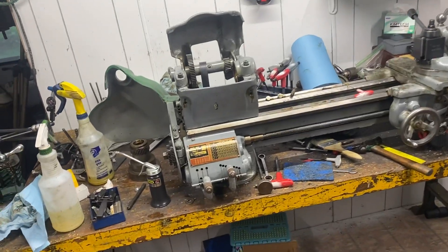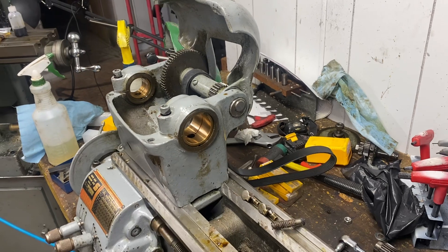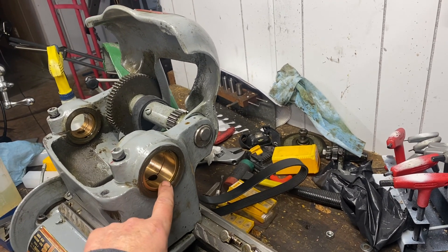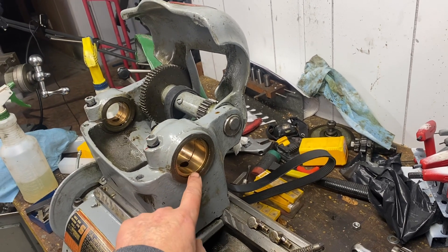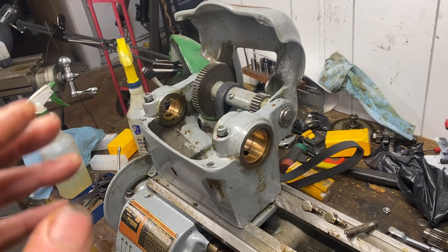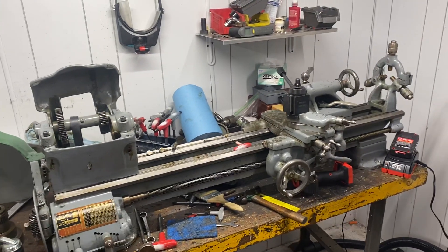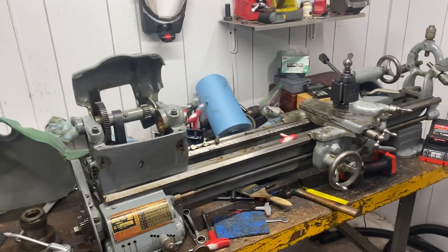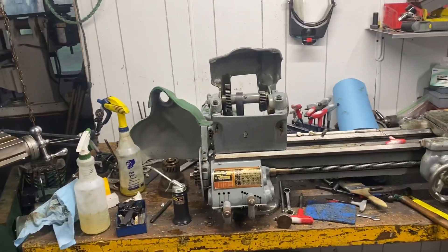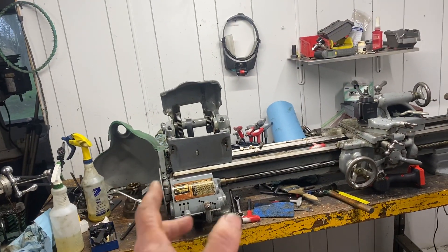I just wanted to show you really quick how this was coming along, and I'm thrilled — because until I knew how this looked in here, I didn't really want to throw more money at it. If I got in here and found it was in bad shape... I was actually expecting to find it riding on cast iron, but I guess this is bronze — a bronze bearing — and it looks to me like that would be replaceable. Either way, I've got a lathe with great bearing surfaces, which means it's worth keeping. I'm going to jump back in and put this back together. I'm still waiting on my replacement wheel so I can get the motor back together, but I'm really eager to get this lathe up and going.